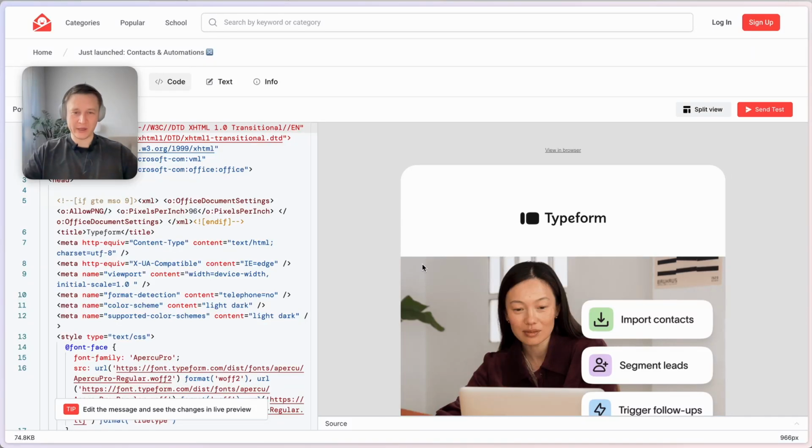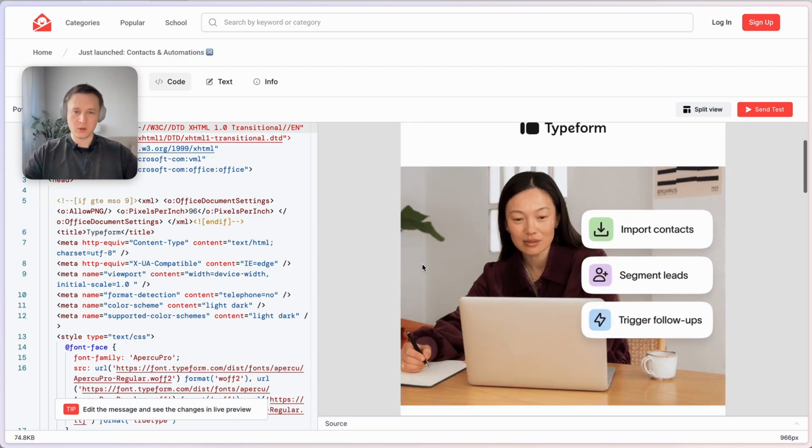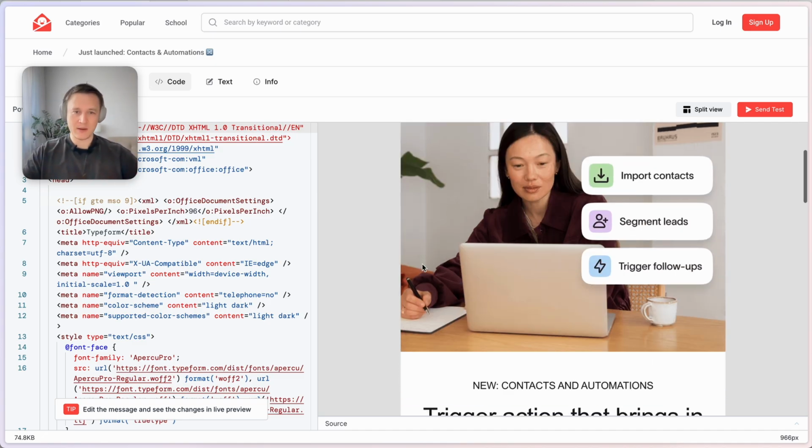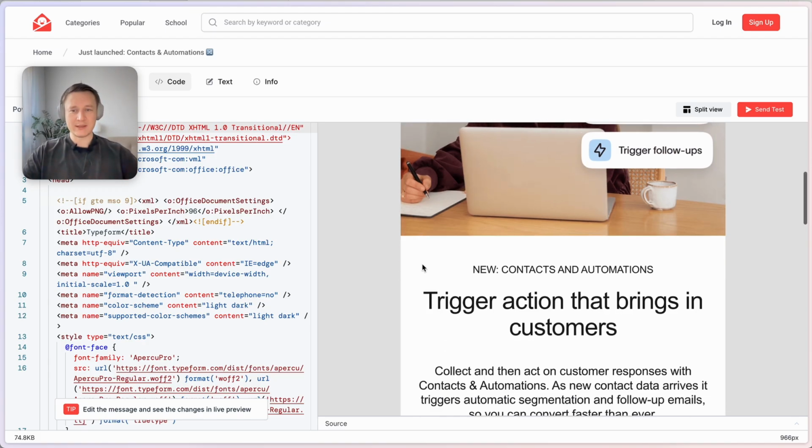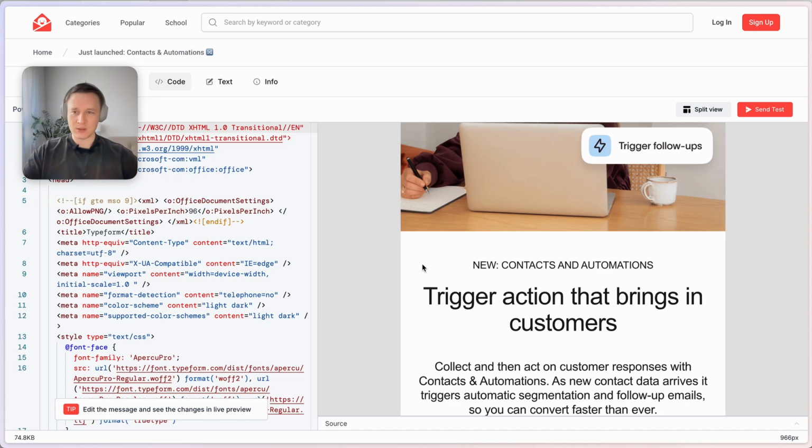This is Yusha for Marka plugin, and in today's video we're going to recreate this cool email by Typeform. We're going to import this email as HTML from HTML code to Figma, then redesign it in Figma, and then export it with Marka Email Generator Figma plugin, and see how it works in real inboxes, such as legacy versions of Outlook, Gmail, and so on.